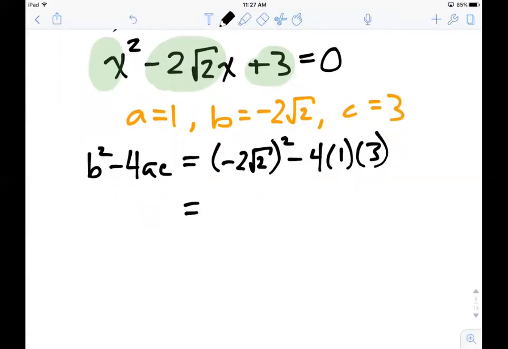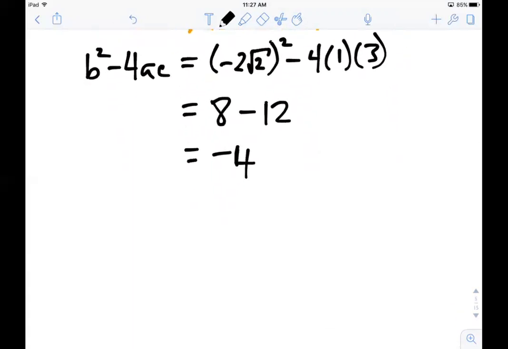Well, negative 2 root 2, when we square it, it's going to become positive. And 2 squared is 4. And root 2 squared is 2. And then 4 times 2 is 8. So that thing works out to 8 when it gets squared. And then minus 12. Or in other words, the full result is negative 4. And once again, the actual number part, the 4 itself, is not really important. What's important to note is that it's negative.